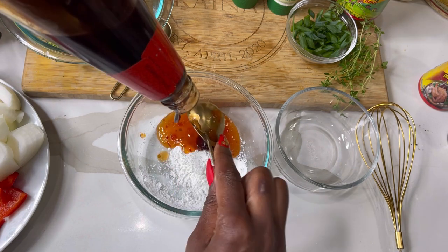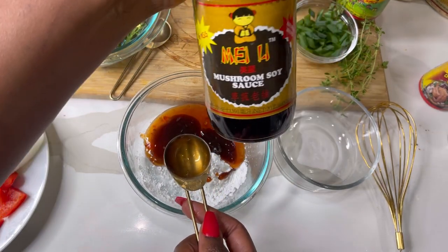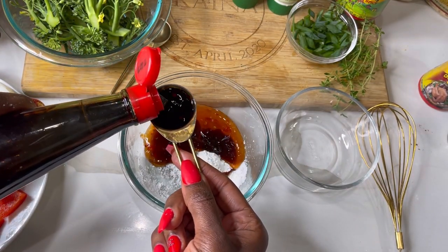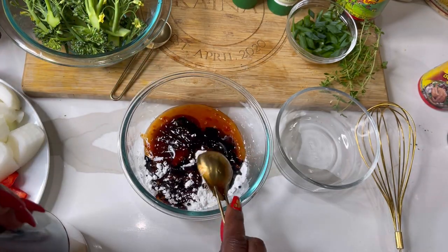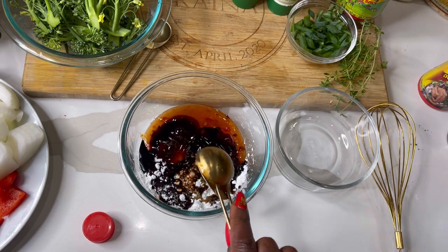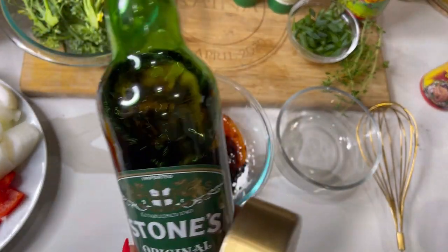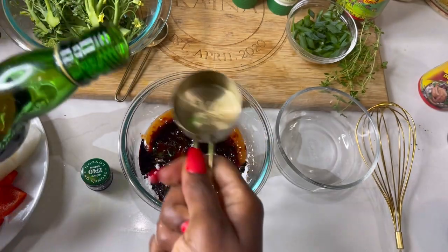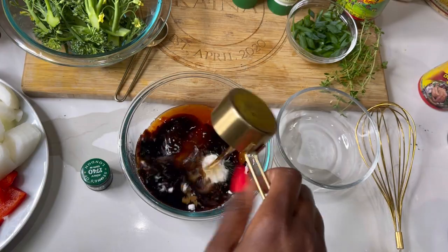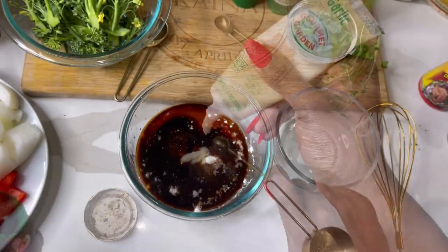All right, so the oyster sauce, probably about 2 to 3 tablespoons of the oyster sauce, and that mushroom sauce is very strong, so just a little, 1 tablespoon is all I'm using. All right, and then also the soy sauce, probably about another 1 to 2 tablespoons of that. And then the stone ginger wine, I'm also using about 1/4 cup. You can use any other wine, you can use cooking wine, but the ginger and everything goes great together.